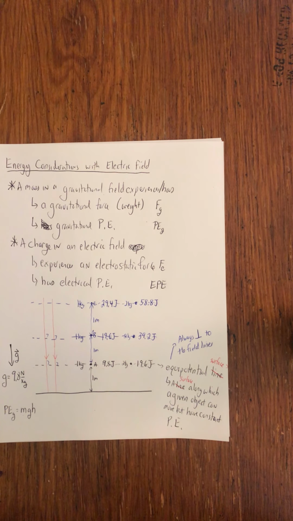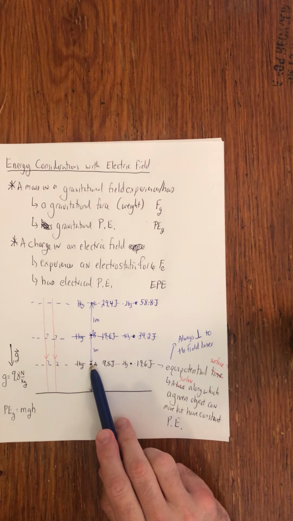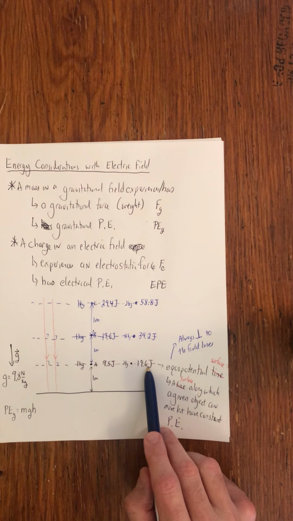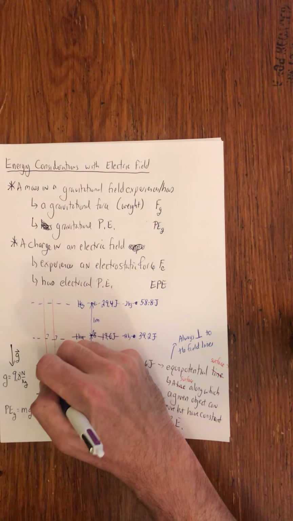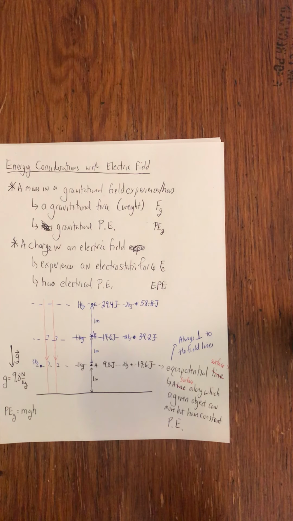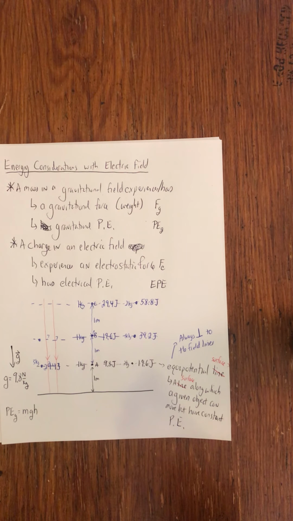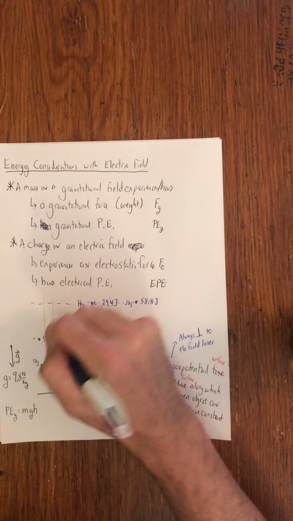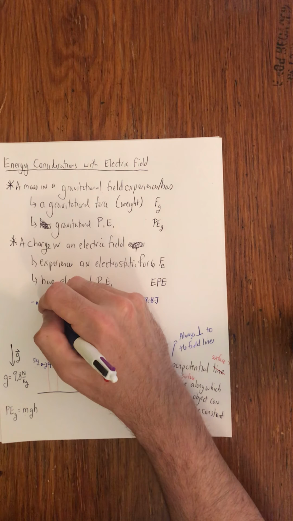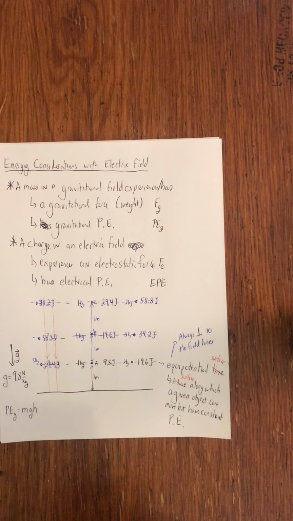That's an interesting thing. Let's see, what else can we notice here? Notice that this object, A, has 9.8 joules of energy. This object here has 19.6 joules of energy. If I were to put a 3 kilogram mass here, how much energy would it have? Yep, 29.4 joules. If I were to put the 3 kilogram mass here, how much energy would it have? 58.8 joules. If I put the 3 kilogram mass here, how much energy would it have? 88.2 joules, right?